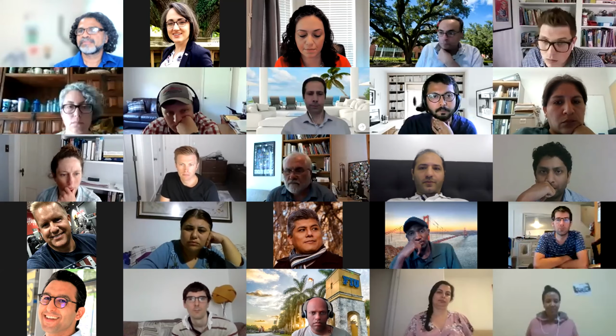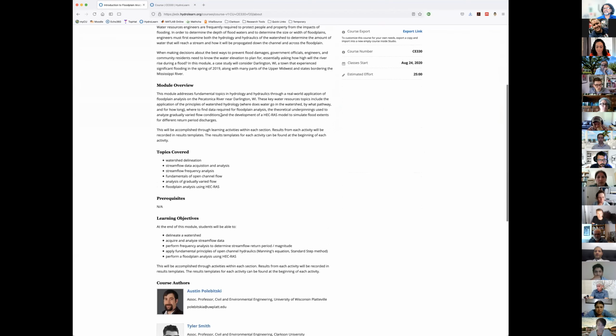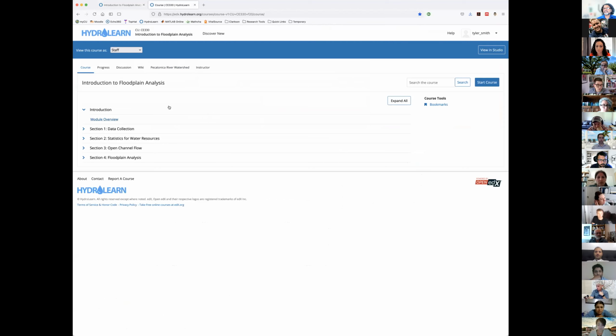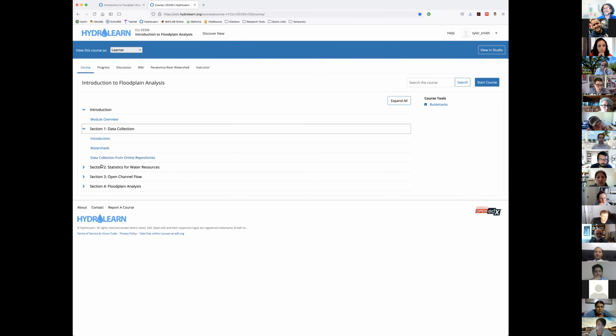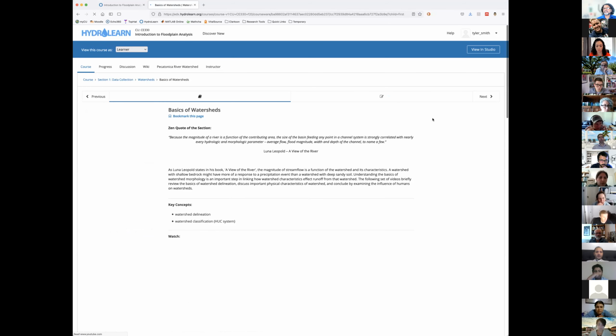That was super useful to see it that way, but then it'd be nice to see the actual student view. Yeah, so this is just the overview page. And then if we go into like a learner view, the students see sort of the framework and they can click through into any section and page through the different topics.